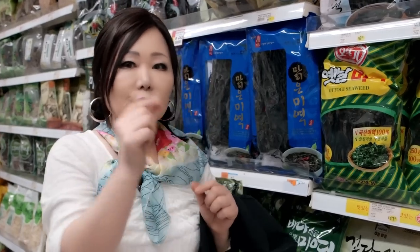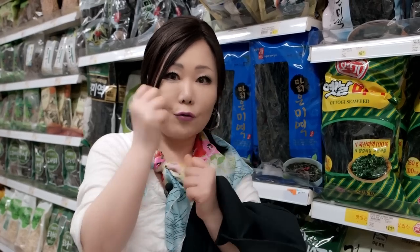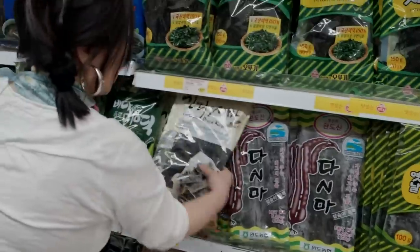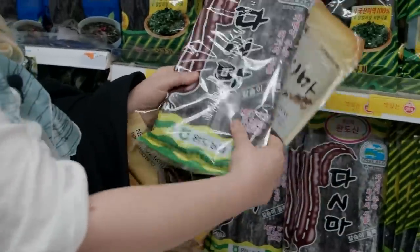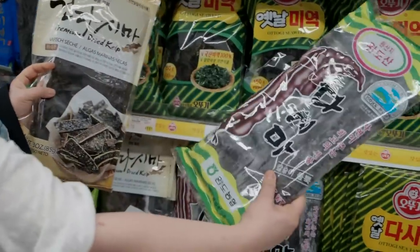So use this. Which kind? She has a really good question. She asked me, which one is a good dashima? I choose a thick one. Because when it's thick and sturdy looking, it has a lot of savory taste inside. That's why I always choose a thick one. Like this, I think they're very thin compared to this. This guy looks like a dried fish. So I will choose this one.